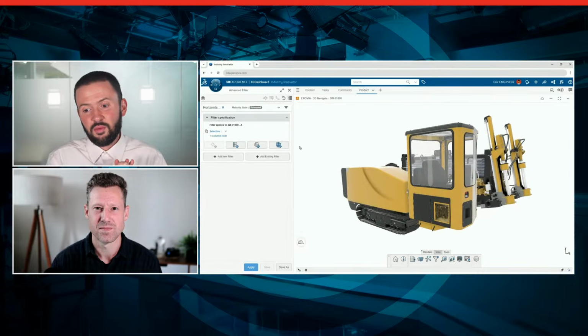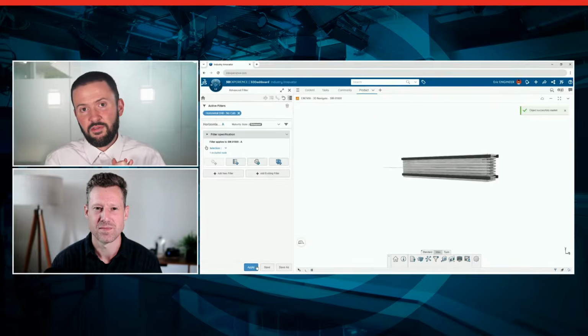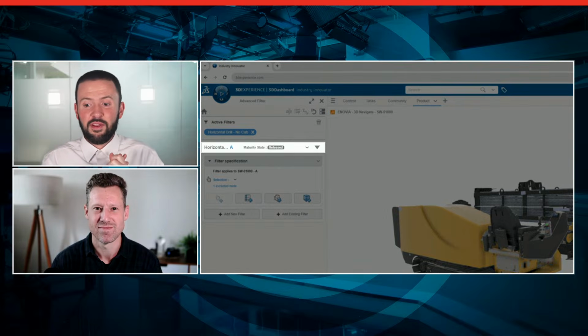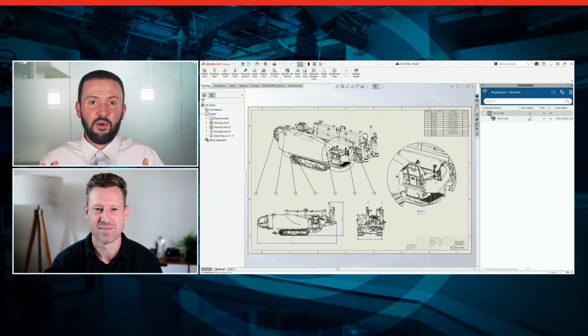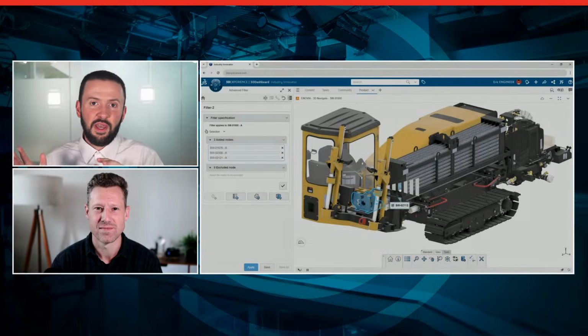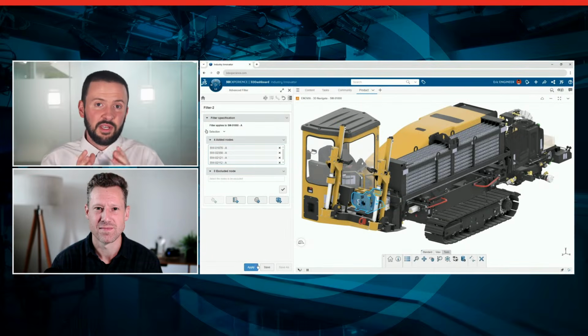And you can also reference them as part of drawings, which we're showing here. Once again, you're not adding any file bulk. You're not saving out another version of a file with an entirely new part number. You are saving out a filter view that is referenceable, searchable, and insertable inside of SOLIDWORKS.